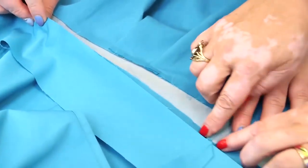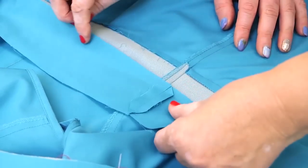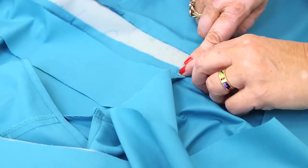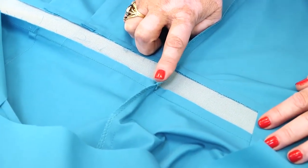Have a close look here. In order to cover the seam with the waistband, the detail should be stitched very close to it. Because the upper detail was inserted in the seam, we have to make notches here on each side of it. The notches should be tiny.